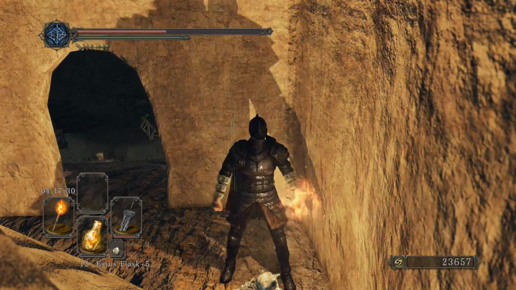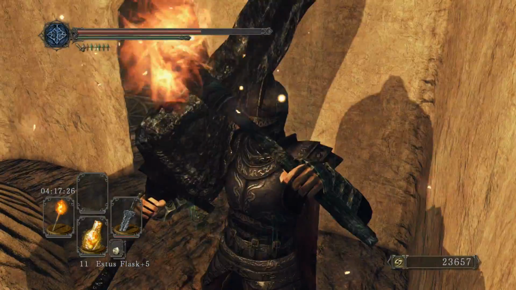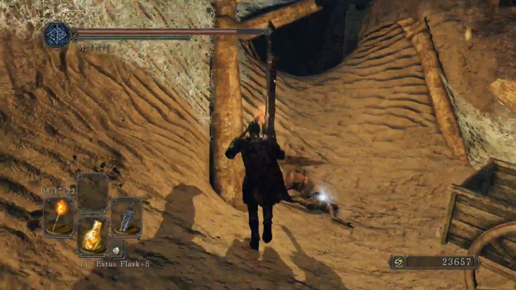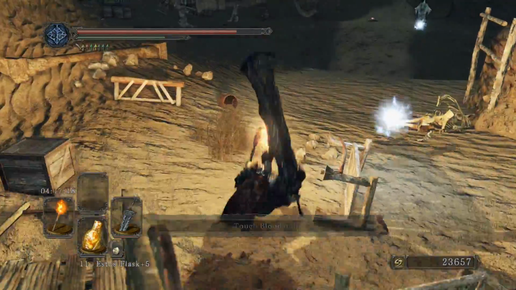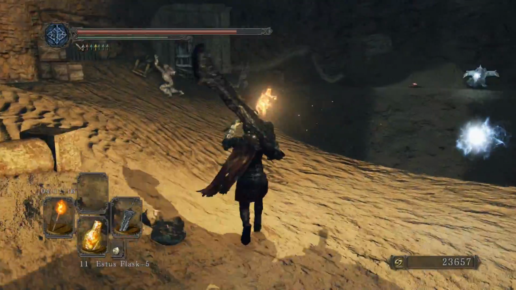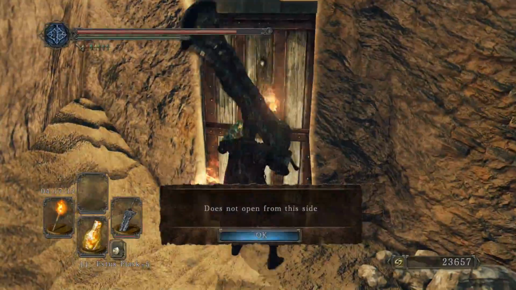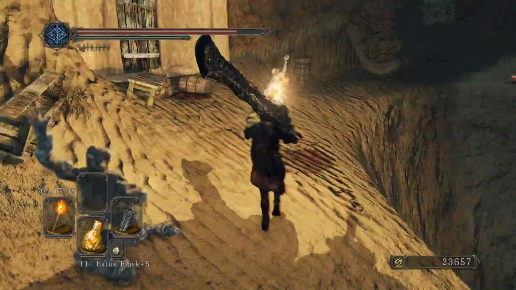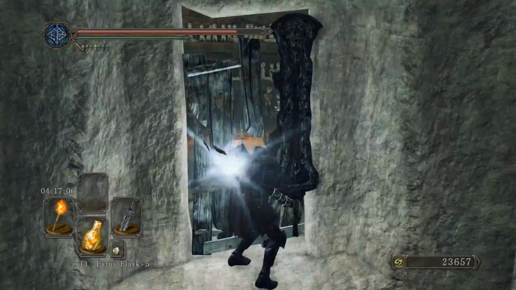Ooh, an Estus Flask Shard. That's probably the one I missed out of the entire last playthrough. I think that's the only one I didn't get. Go figure. They're hidden everywhere. Another Petrified Dragon Bone. Alright. So now, if I die for any reason at this point, I'm probably just going to go back to town, because then I can get that upgrade. Doesn't open from the side. Yeah, you have to drop down from above to get access to that particular room. Which is rough, because that's where the local bonfire is.